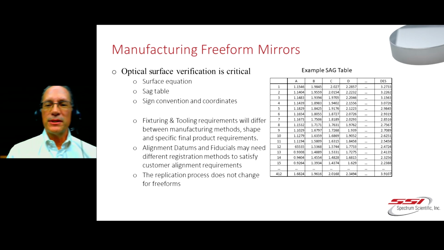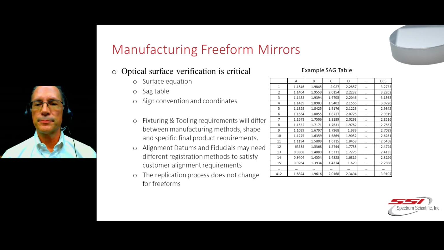And one of the reasons it's really important to start communicating early with all the teams, your optomechanical guys, your manufacturers. Share your idea for this component, mostly the sag table, the all-important sag table. I can't emphasize it enough. How does the manufacturer verify they came up with the right surface for you? It all points back to the sag table.